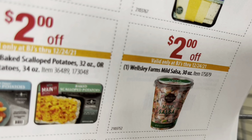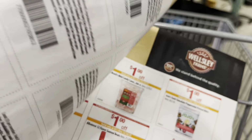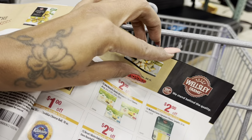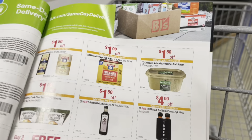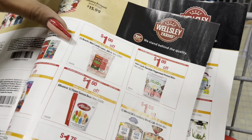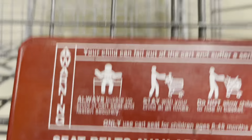What kind of sauce is that? That's a crazy something. Y'all, I ain't got nothing in this cart. Let me get what I came to get, and then I'll just look on the app for any special coupons.